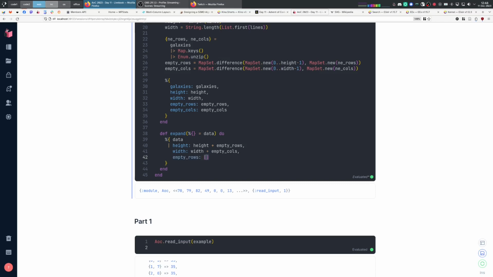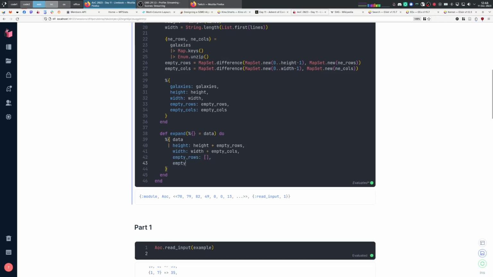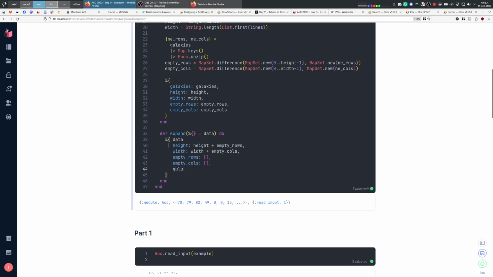Empty rows will be an empty list. Empty cols will be an empty list. And then we're also going to need to modify galaxies somehow. So this actually replaces literally everything.